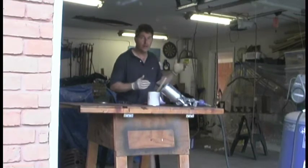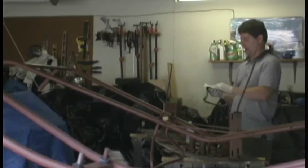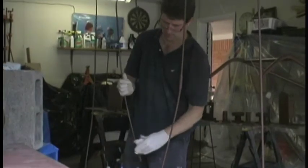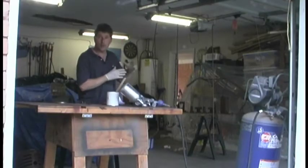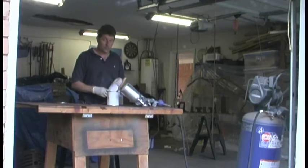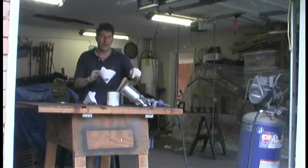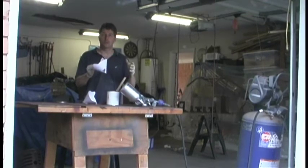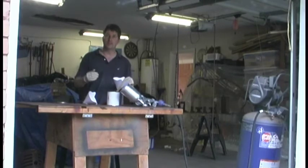Now you see that earlier in the show I suspended a lot of the parts, the handlebars and those sorts of things, with string, to get everything hanging, because that way I can paint all of the sides of the part without having to move the part. All right, so that way I can paint it in all one shot. Now I'm going to filter the paint because there's always a little dirt or crud that might get into the paint, and we don't want that in the paint gun, so we're going to use some paint filters as we're putting the paint into the gun to make sure our paint is clean so we don't clog the spray gun. Okay, ready? Let's get some painting done.